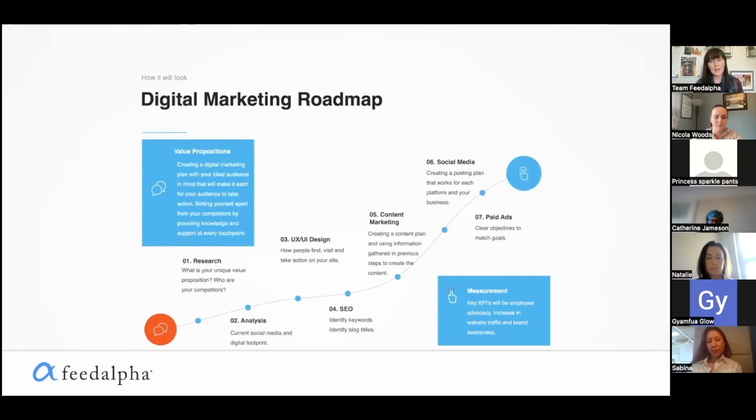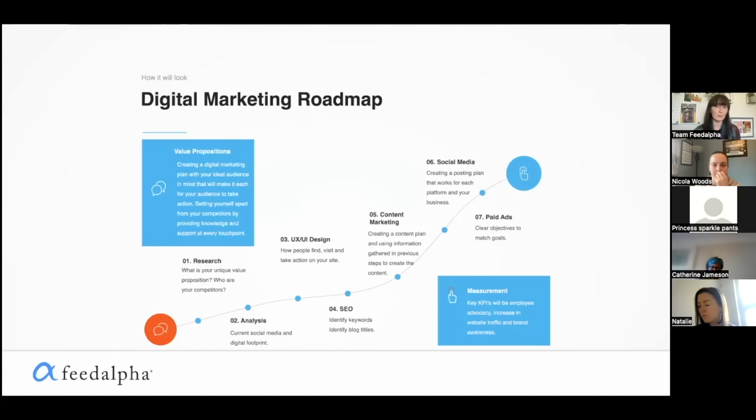Once you have that done, you move on to using the research from the first step to look at those keywords and identify the content that you should have on the website. So not just the call to actions, but the text that describes your service. You want to make sure that you're describing your service in a way that is easy to understand for your core audience, but also has a lot of the keywords and keyword groups within it that are going to help you rank on Google. Then once you have all of that in place, you move on to your content marketing, where you create your plan. And I'm going to show you how to do that really easily.